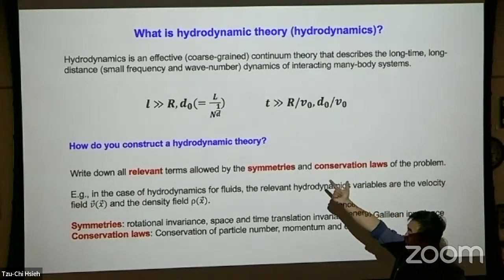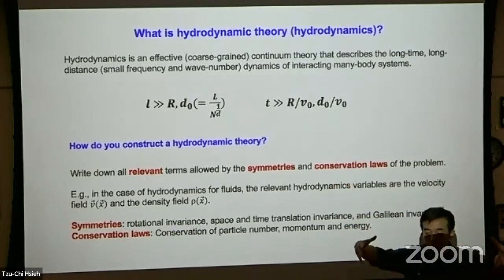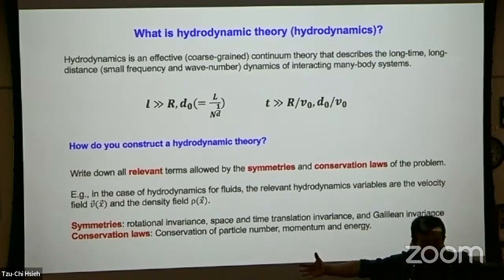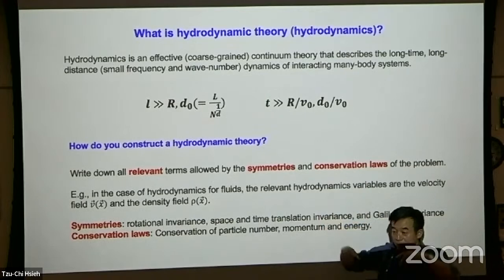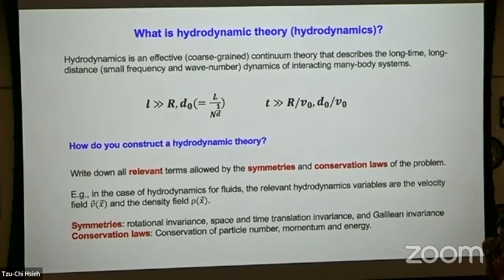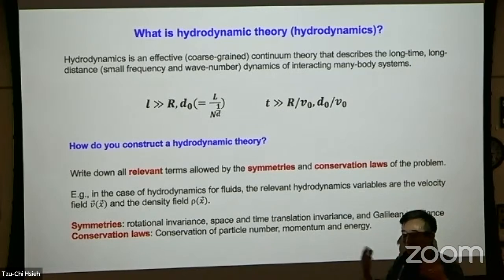So you're interested only in scales much larger. For example, in the flocking Vicsek model, much larger than the interaction length scale, and much larger than the interspacing between two birds, right? And you're also only interested in large time scales, where t is much bigger than the time it takes for you to travel from the center of the interaction radius to the edge, right? That's the typical small microscopic time scale. But okay, that's all good. And so how do you do that? Actually, as John would say, that makes problems so much easier.